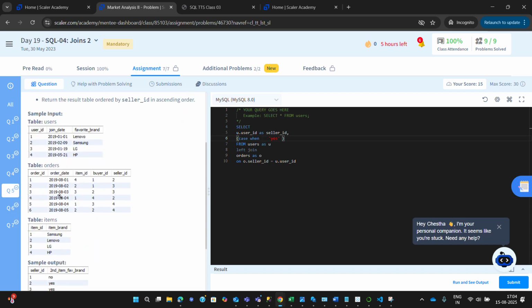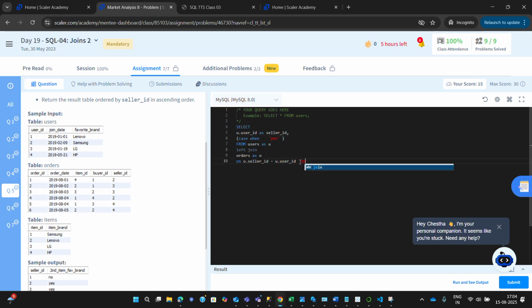So basically, after getting the second item ID, we have to go to the items table also. Let me think how I can write the query for this. Case when o dot item ID. In this case, basically we need the items table also.